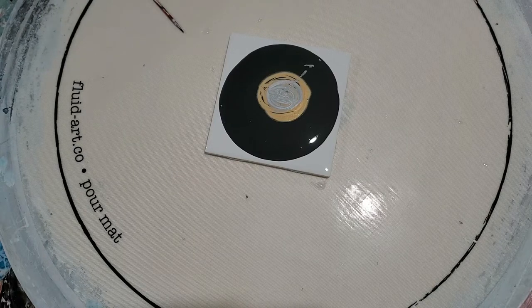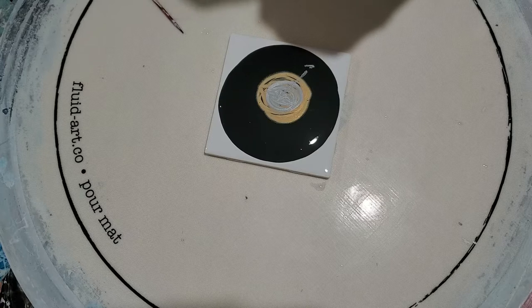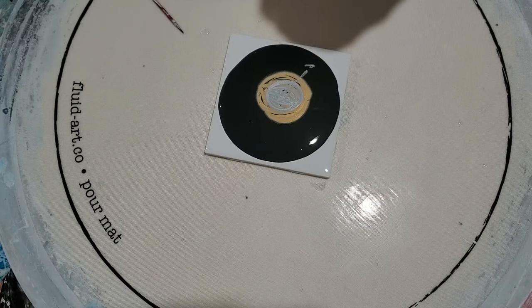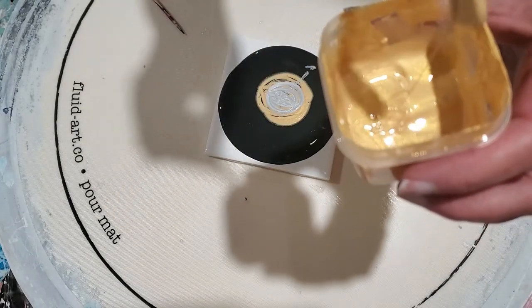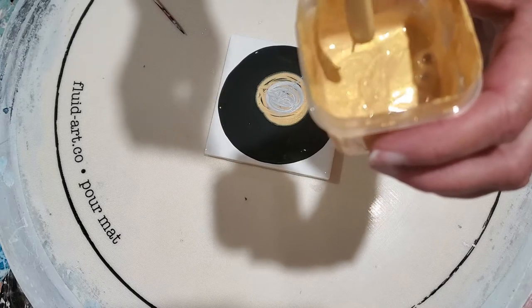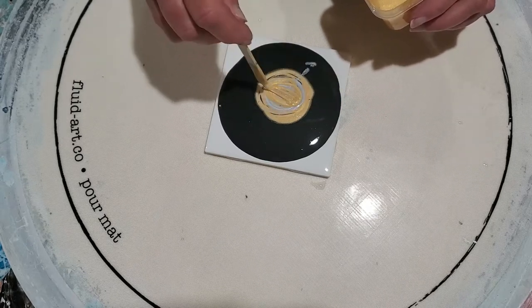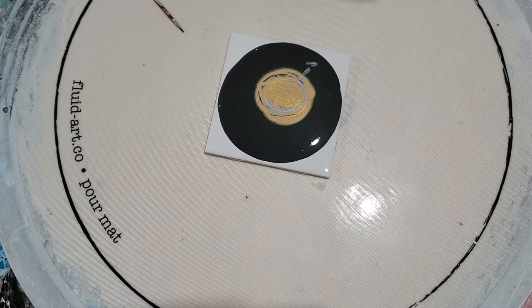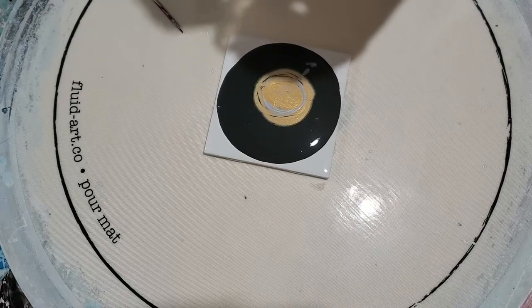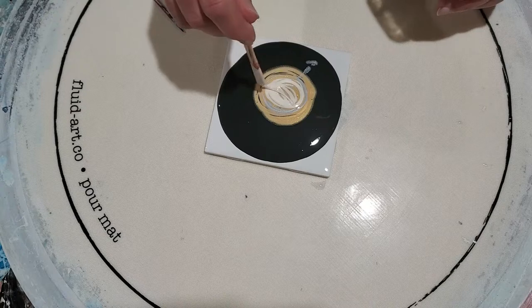This next one is a pigment called Ore from This Little Piggy — O-R-E. When you want to do a test on your pillow, the black should leave a trace for about five seconds. When we drizzle our colors in, that trace lasts about three seconds. Your cell activator is even thinner than your colors. The last one I'm going to use is an interference — This Little Piggy Ball Gown — a gold interference that will show up very vividly on the black, as interferences like to be on dark colors.